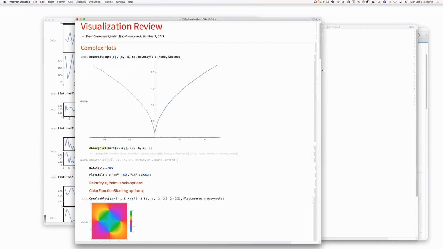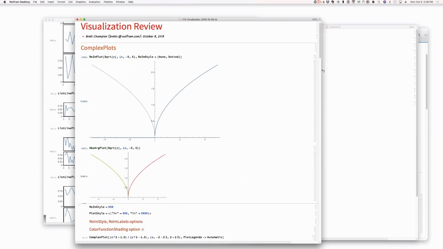No. It's still one variable. Why didn't that? Oh, what happened the first time? You still had the rem style. Oh, I see. And so what's this representing? So the height is abs, and the coloring is the arg.